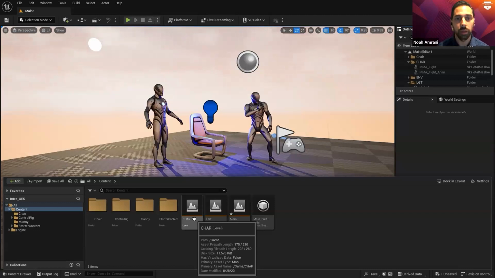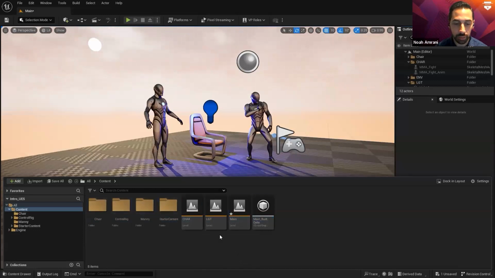So to help clean all that up, we can get rid of these redirectors and have it properly connect to the new location. You can do that by saying Fix Redirectors, and that might take a second depending on if you have any issues that need fixing, and it will clear that up and make sure that any folders that you were trying to eliminate should now be clear of any redirectors, and you could then delete folders that are maybe stubborn and won't get deleted because of that. So that's one thing to be aware of.